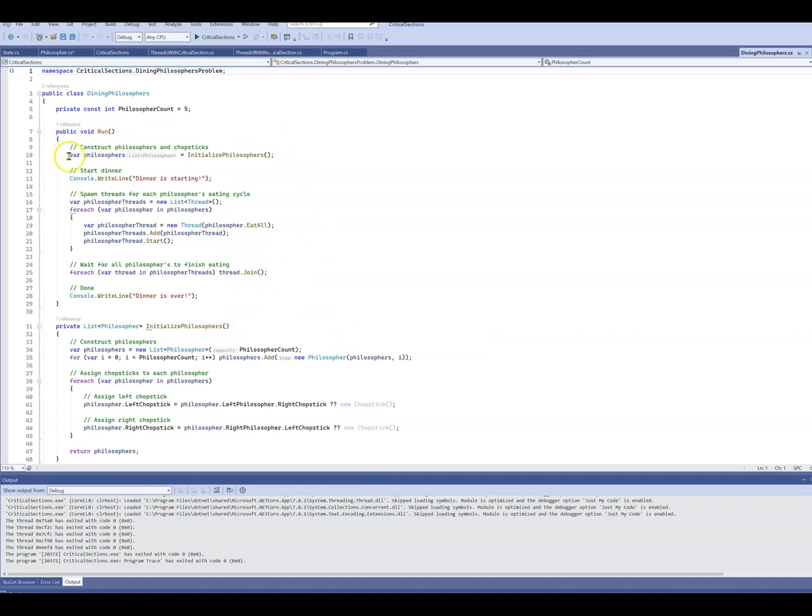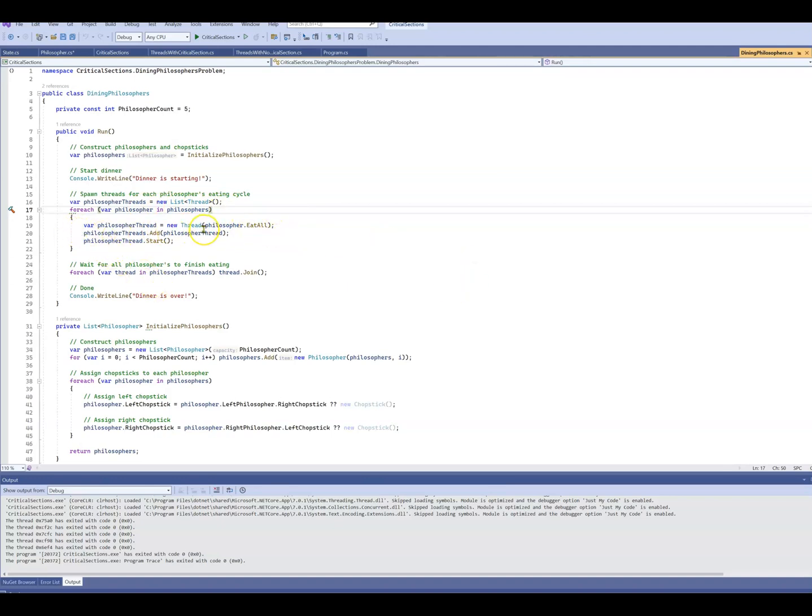Then we come back to here. We let you know dinner's starting. We create a set of threads, one thread for each philosopher. For each philosopher, we create a thread pointing to its eat all method, which we'll go into in a sec.